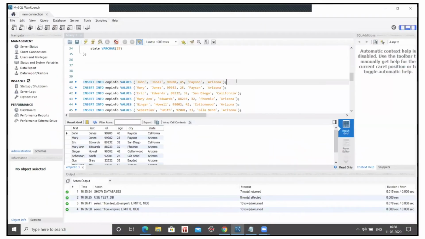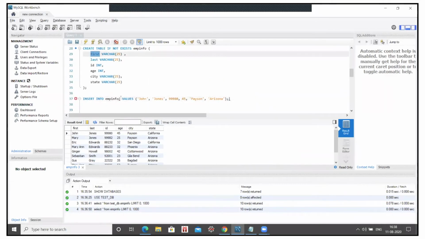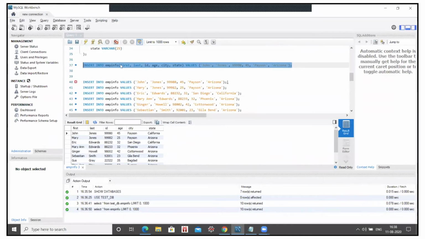You can either do this, or you can also define your column names as well, like this: first, last, ID, age, city, state. This statement will also run fine. You can run either this, or if you don't want to mention the column names, that's also fine, because by default it understands that the values are in proper format and in sequence.